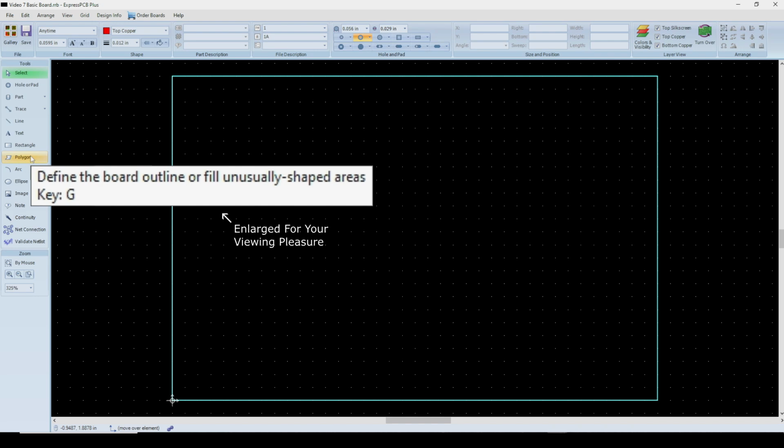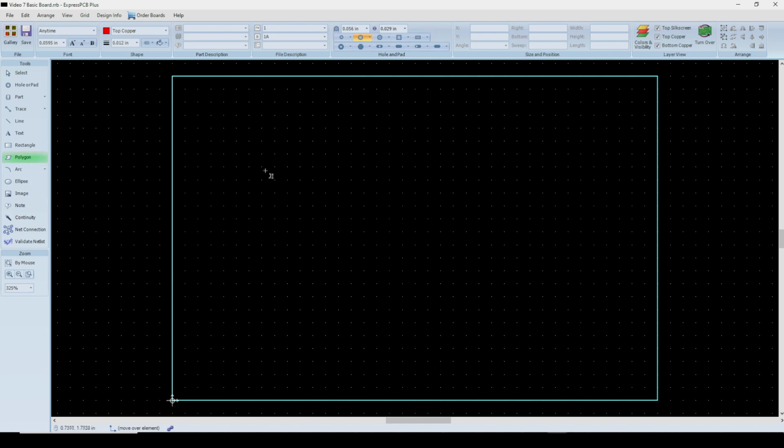So I clicked again to get the polygon tool, which looks something like that. And then I went to the shape box up here on the ribbon, and I looked at what layers were available. And lo and behold, right there at the bottom, it said board edge. So I clicked on that, and then I came down here and I drew a shape like this. And there was a polygon. Cool, I thought. Now, can I erase the rectangular board?